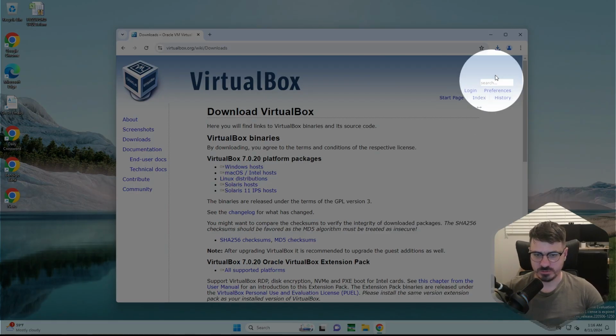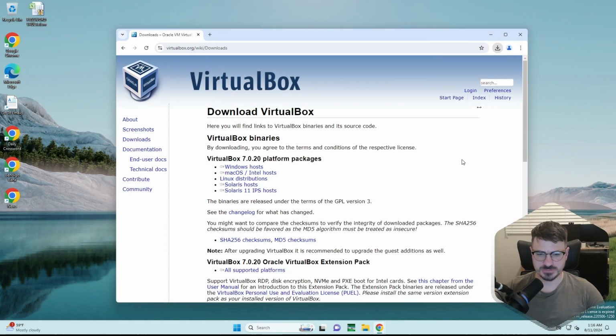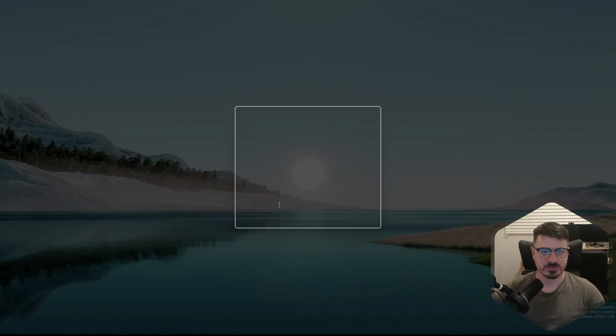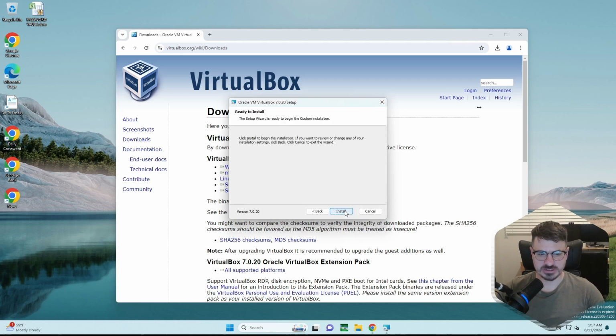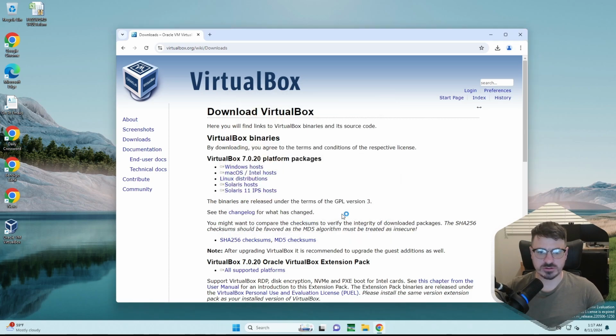Once that's downloaded, we're going to open the installer by double clicking. Click Yes to the UAC prompt, and we're going to click Next, yes, and yes, and we'll click Next. So all the defaults, and finally click Install. Press Finish, which will start VirtualBox, and you're done. I mean, how easy was that? You can now create one or more virtual machines inside your physical machine with just a click of a button. But for the sake of this tutorial, we're just going to install a quick Ubuntu desktop virtual machine into VirtualBox.